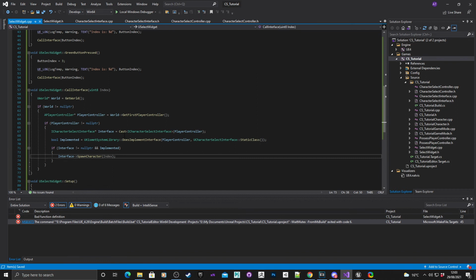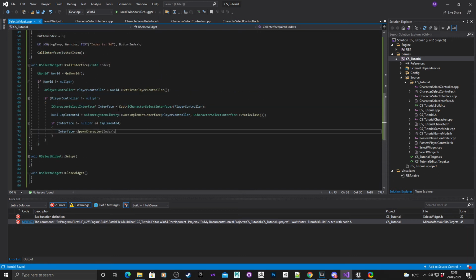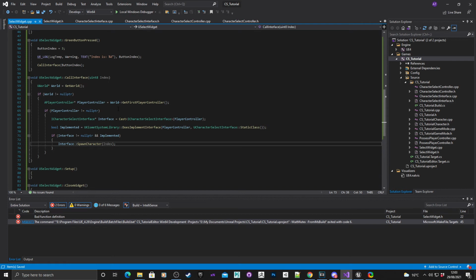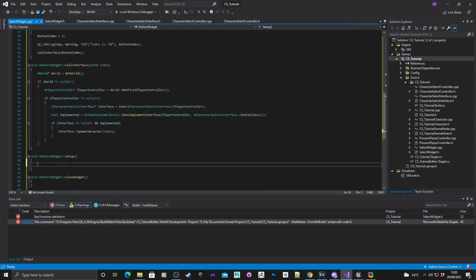So lastly, we need to set up the last two methods here, setup and close widget. Finally, we have the last two methods that we want to populate. Essentially what these two methods do is add the widget class to the viewport, and I want the widget to look after that rather than calling it from somewhere else. I want the widget to be responsible for it. So we'll start looking at these methods now. If you've done Blueprint widgets, you might recognize some of the events, only you might see them in C++, but I'll go through it anyway.